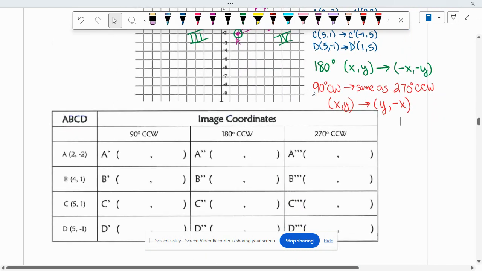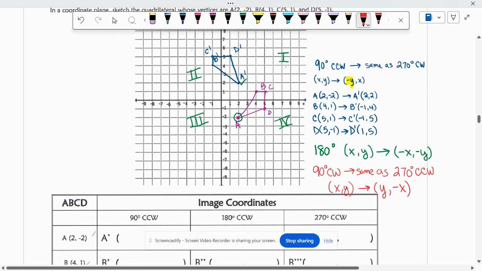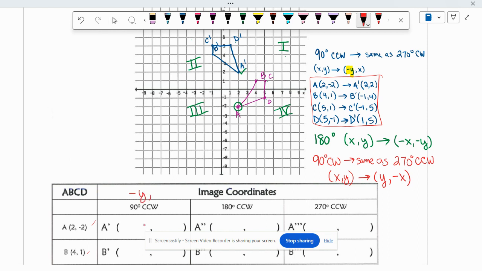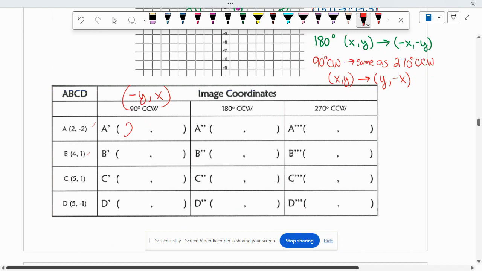It's asking you to take each one of these ordered pairs from the image above and do a 90 degree, 180 degree, or a 270 degree counterclockwise rotation with them. So 90 degrees counterclockwise is the first one that we did. We already listed all of our ordered pairs. They're right here. Does everybody see that? These ordered pairs right here are what you're listing right here. Remember what the rule is for 90 degrees counterclockwise. Opposite y, comma, x. That's what you're doing. 2, 2. Negative 1, 4. Negative 1, 5. Positive 1, 5.